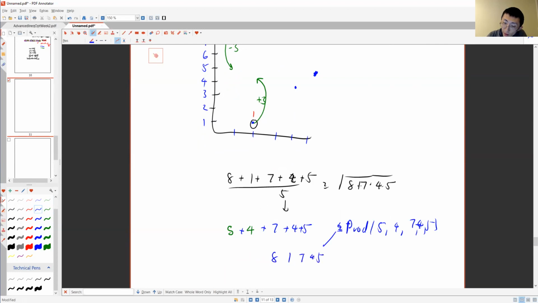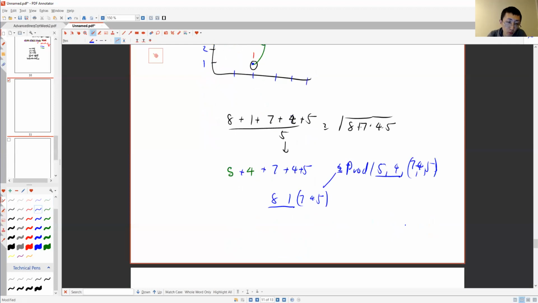Because these 3 numbers still have the same product, but the product of 8 and 1 is definitely less than that of 4 and 5, right? This is because, if you have a quadratic function, if I move two numbers closer together and keep their sum the same, their product will increase. Like a plus b equals constant, a times b: the closer a and b are to each other, the more we'll achieve equality with AMGM, and the bigger the product will be.